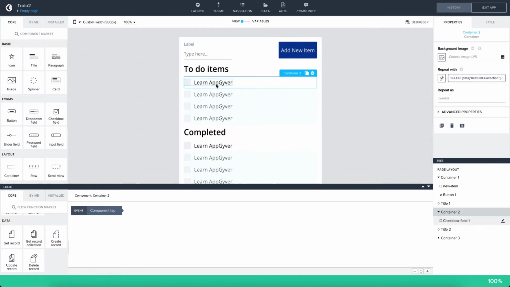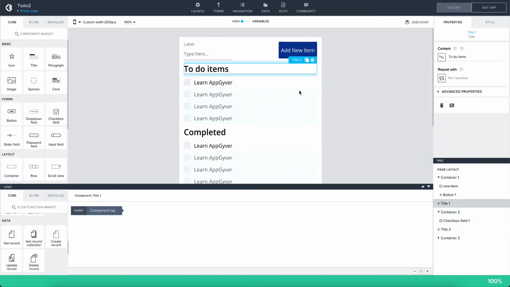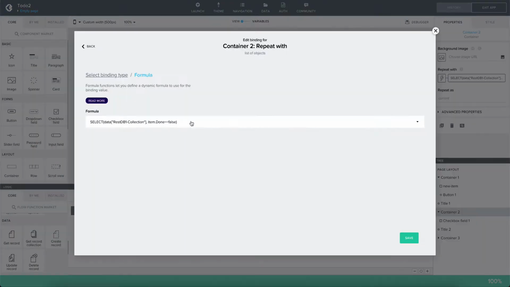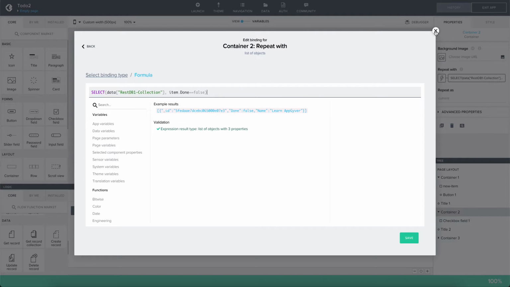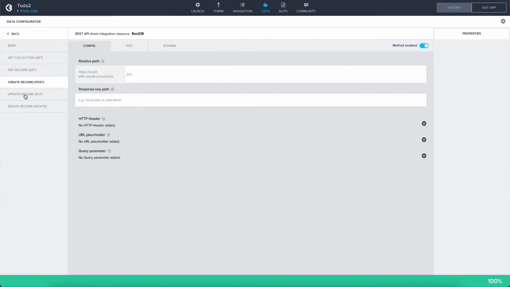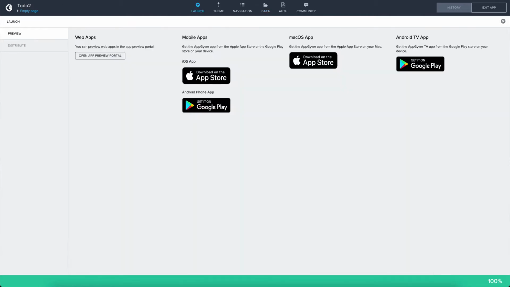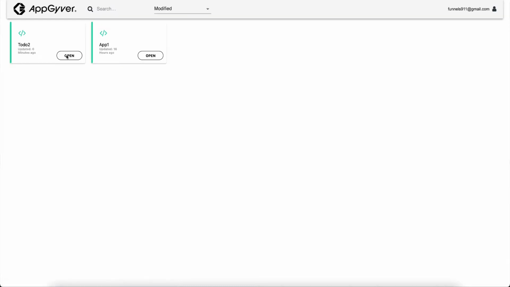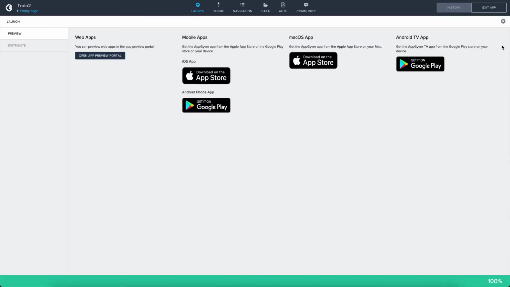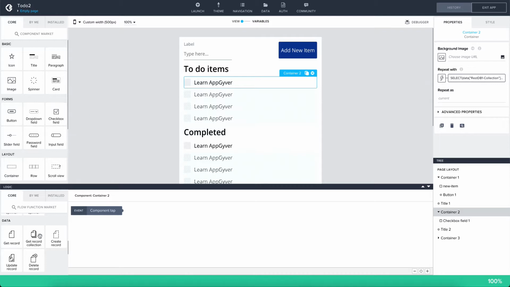In this video, you're going to learn how to use the AppGyver no-code platform in order to build a to-do list. So we're going to be covering all aspects here of AppGyver. We are going to be using a REST API where we're going to pull up data for this list, and we are going to manipulate all of these elements inside of AppGyver. And so you're going to learn a ton of new things about AppGyver. You're going to learn how to build modern apps. You're going to learn how to interface with a REST API. There's going to be something in this video for everybody. All right, so let's get started.